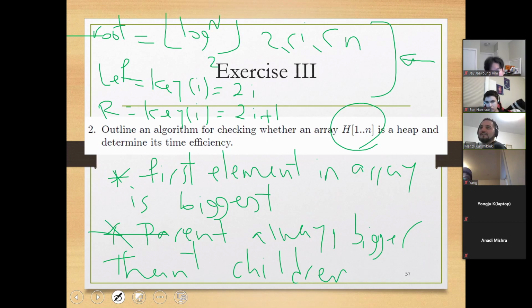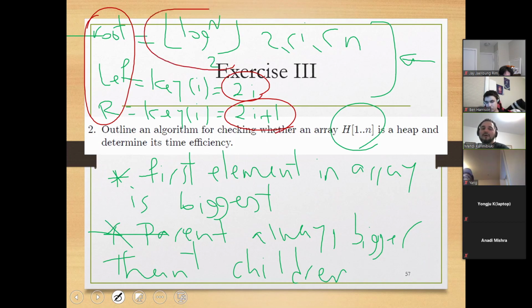If that check passes, then what you want to do is go and find the parents based on what you're seeing at the top here, based on these rules, right? And then you want to check their children. So you want to infer what the left child is and what the right child is for every parent, and you can find the index of a parent by this. Then you go to the left index, you go to the right index, and see if those children are smaller than the parent.